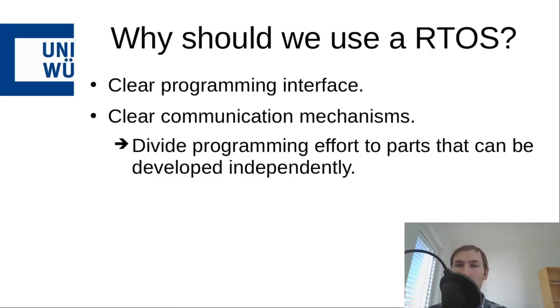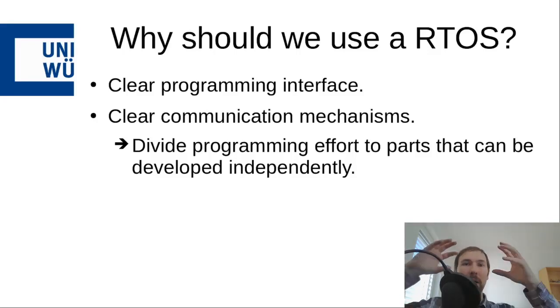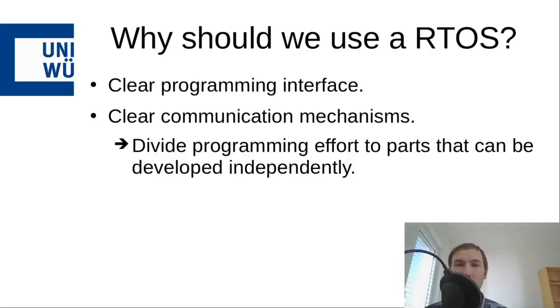So you have your programming team who can split up the software into different parts. The only thing you have to do here is to define the communication interface between the different parts very, very well. After you have done that, every programmer can program their own parts, and if they are finished or during development, you can fit them together at the communication interfaces that you have defined before. So these are the advantages of a real-time operating system.